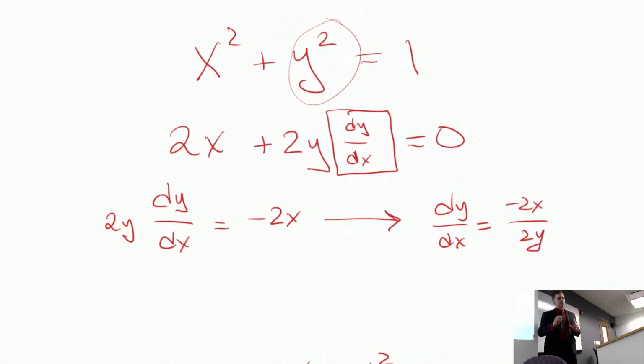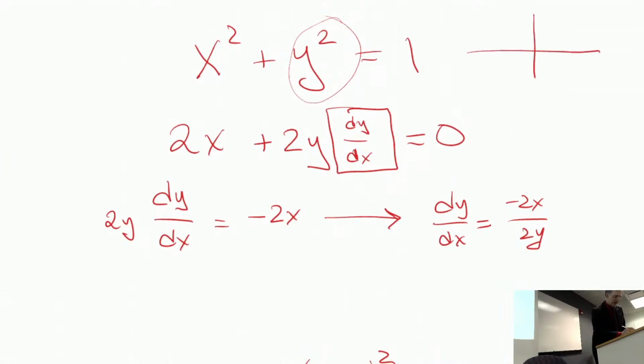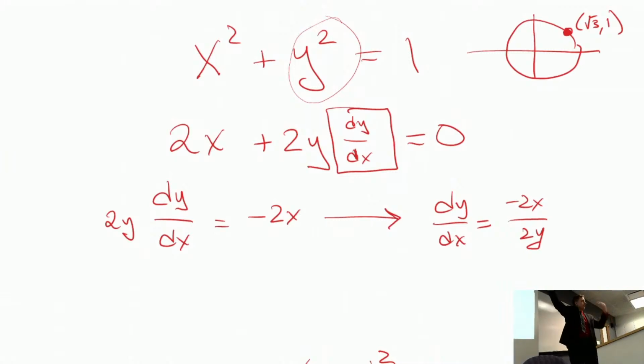So if I know an x and a y coordinate, for example, the coordinate could be radical 3 and 1. Radical 3, 1 is a point on this circle. So x equals radical 3, y equals 1 is right here. You can actually see there the slope is going to be negative, isn't it? Well, let's see what it is. Put radical 3 in for x, 1 in for y. You get negative radical 3 over 1 after canceling things. And so negative 1.732 is the slope apparently at that point.